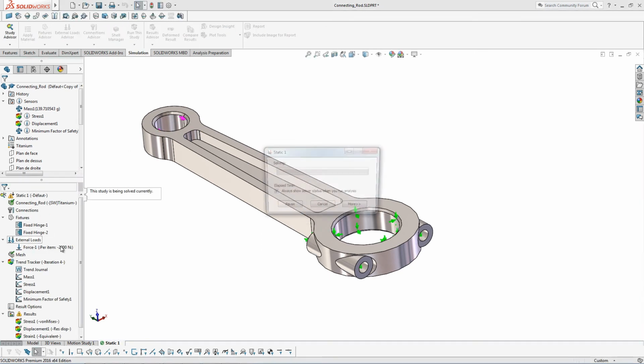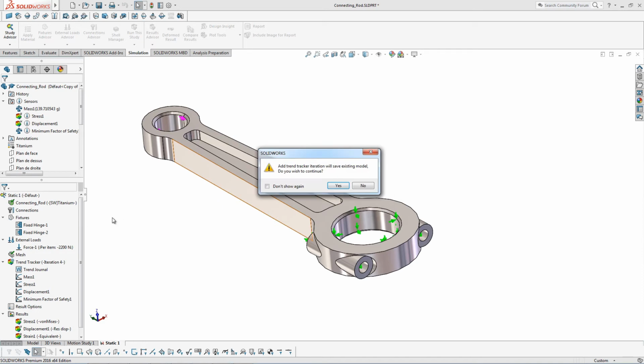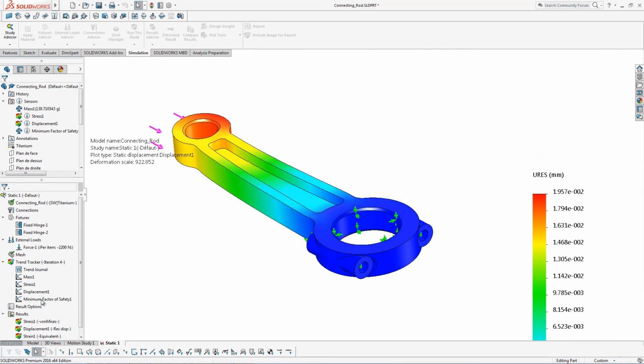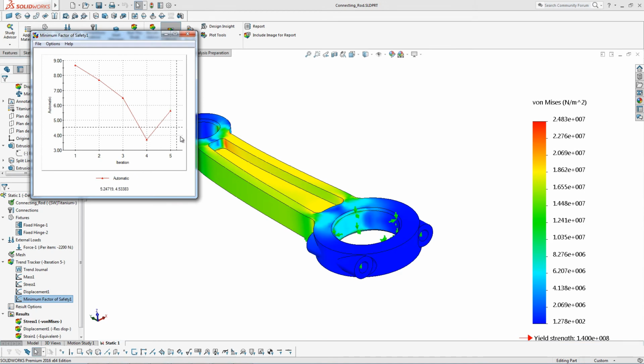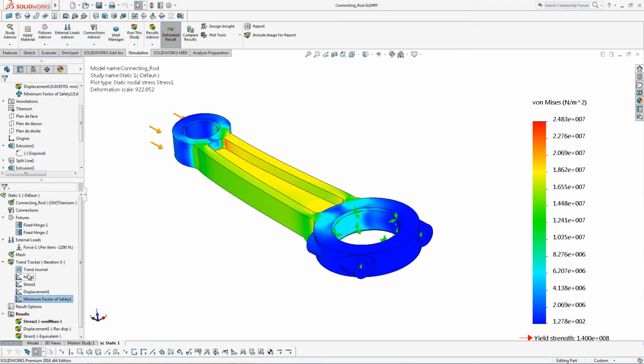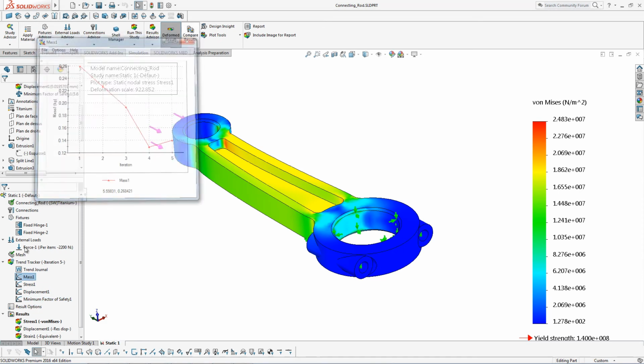Hopefully that will pull my factor of safety back up above 4. Take a look. And it did, right? I could probably even make it a lot thinner, as it turns out. So I'll stop here, but you've got access to all these results.